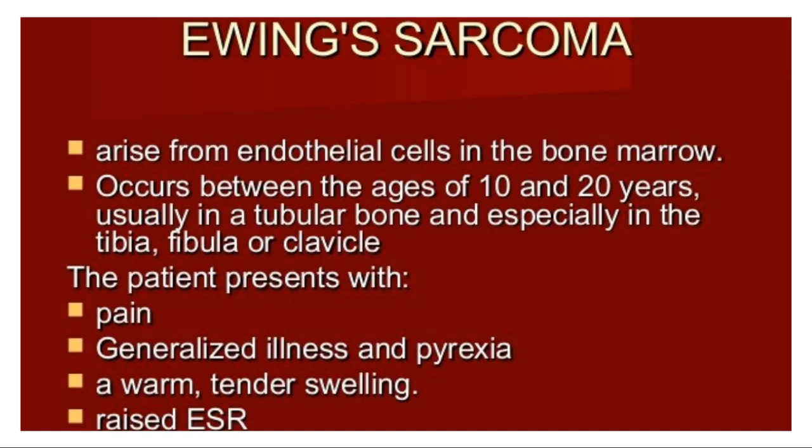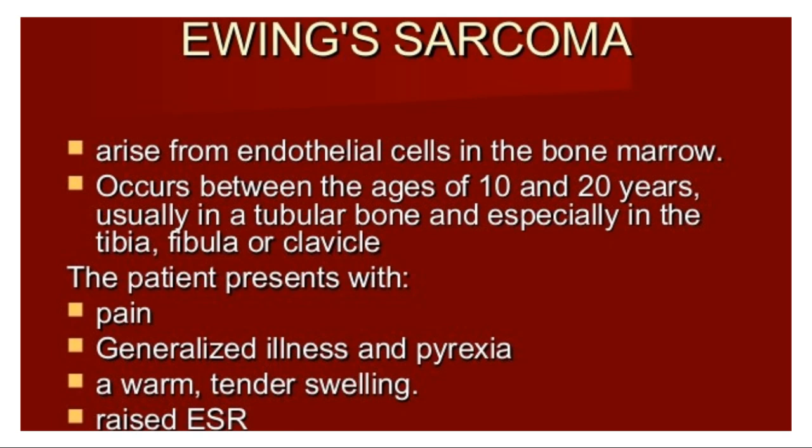Okay, Ewing sarcomas, very rare in our population. It tends to be a lot more common in populations where you have more Caucasians. You've only ever diagnosed maybe once or twice in Jamaica, a proper diagnosis that is, not just a guess. Now they arise from the endothelial cells in the bone marrow. Similar to osteosarcoma, they tend to be about the same age group. They have similar features. They can be at the ends of long bones, but they can also be in some of the smaller bones as well, like the fibula, the tibia, the clavicle.